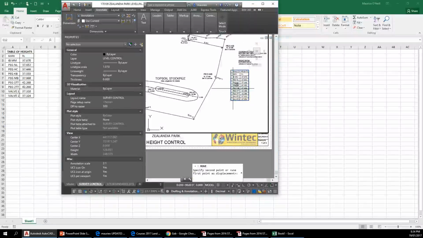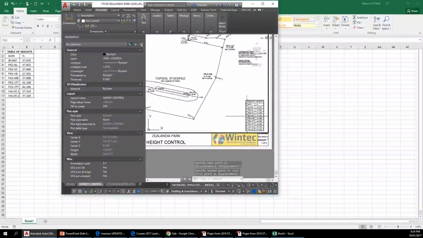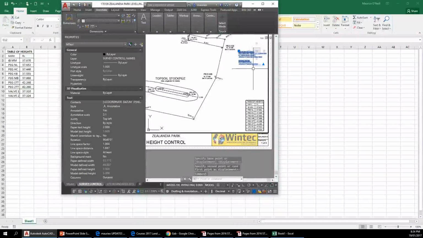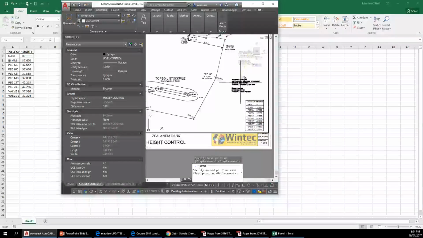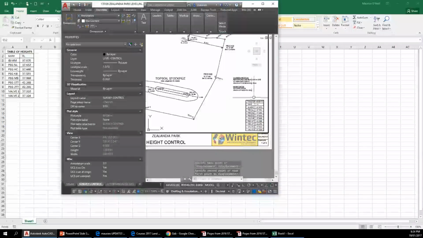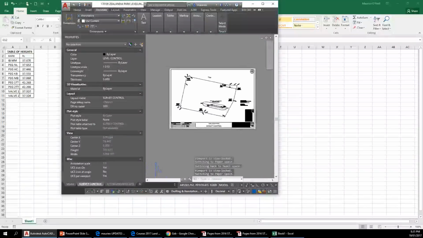Move, just put that over there, like that there, and that move down there. Okay, so yeah, that's our table sort of done there.